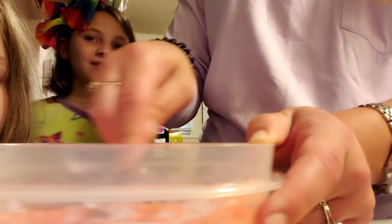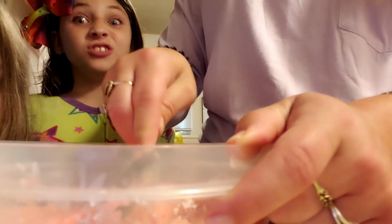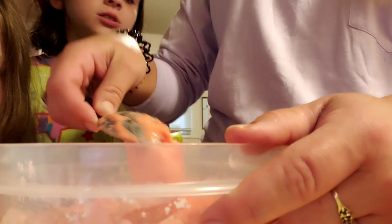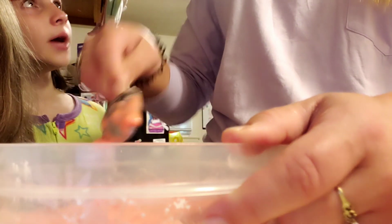Hello. Whoa. Guys, this is really cool. You'll get to see. The powder's mixed into the pink stuff, and it's getting really cool. We actually counted 30.